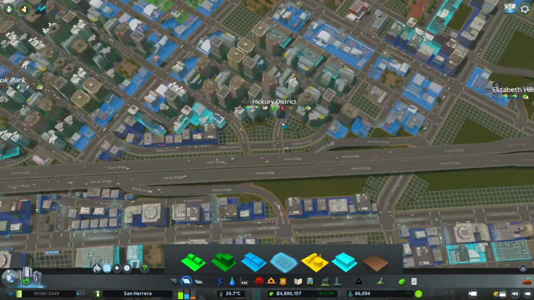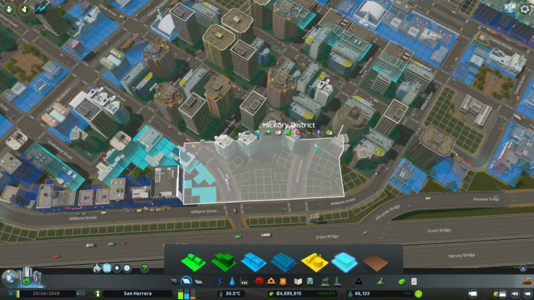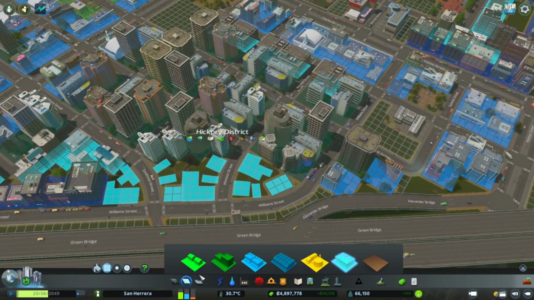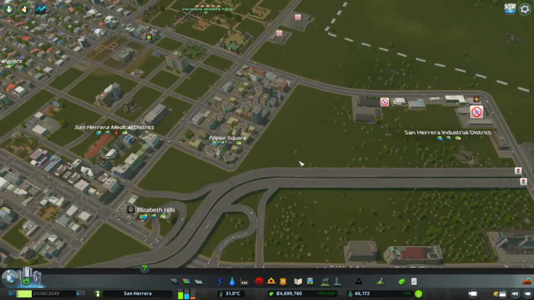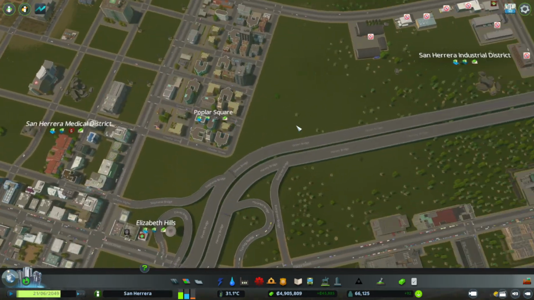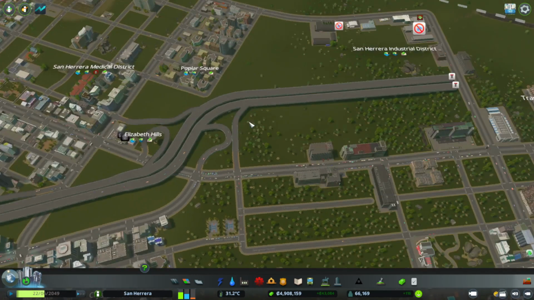Oh man, as for where we can zone more residential. We'll zone some offices right here, because we're so close to the highway. And we'll dezone that. We have 66,000 people. We've grown quite a bit in this episode. I think something else we could put here is a big cemetery, possibly. I think we'll do that, actually. That would be kind of cool. A big main cemetery for the city.